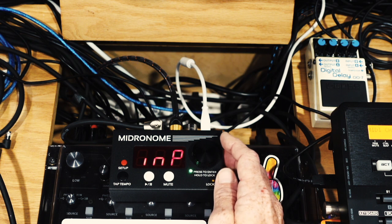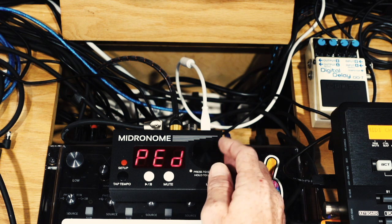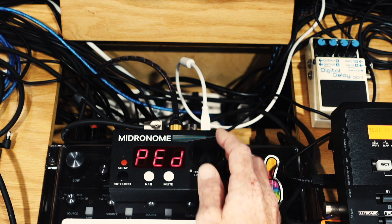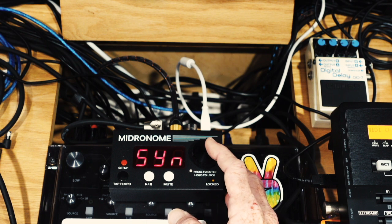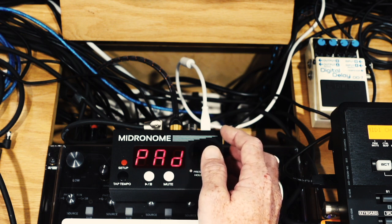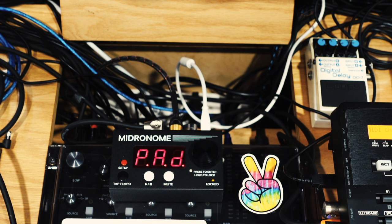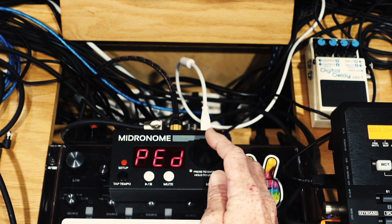After bar, you get your input — this is the pedal input on the back. This is how you decide what mode it will be in. You have off so it doesn't do anything. You have PED for pedal so you can have a pedal input. You have SYN which allows the input to sync to the DAW plug-in audio output — so if you have audio output coming from your DAW audio interface you could send it into the pedal and sync it that way. You also have PAD which can be a drum pad that sends a trigger, or a PAD with time signature detection so you can tap a new time signature for the Midronome to dictate. We will leave it on pedal.